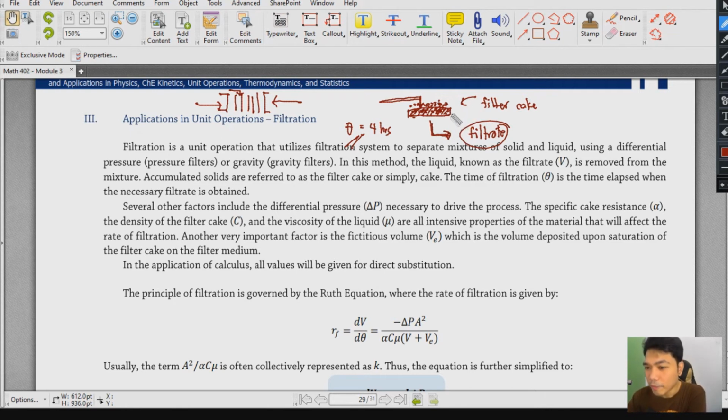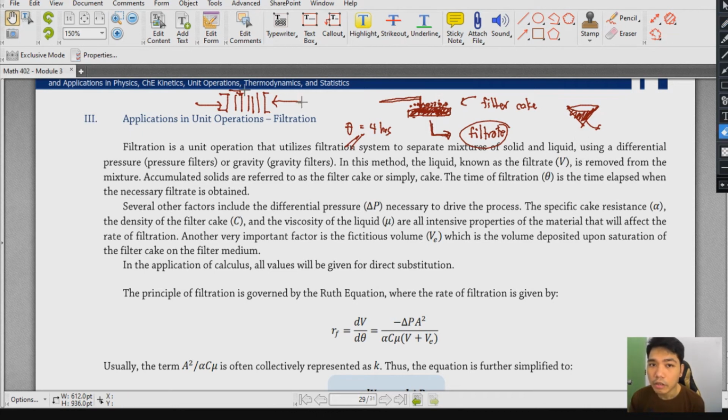But remember, kung pipigain mo yung filter cake na yun, meron ditong amount na natitira na parang certain volume pa na hindi na makalabas kasi na-trap na sila dun sa mga parang iskinito dito sa ating filter cake. Which hopefully na-encounter nyo na siya. Hopefully nakapag-filter kayo nung high school, di ba? Meron kayong filter paper, tapos kayo mag-filter, may tubig. Di ba itong filter paper, basa-basa pa yan. So pag piniga mo yon, yung lalabas na tubig or whatever fluid is that, we call that the fictitious volume. Kasi yung volume na deposit upon saturation of the filter cake.